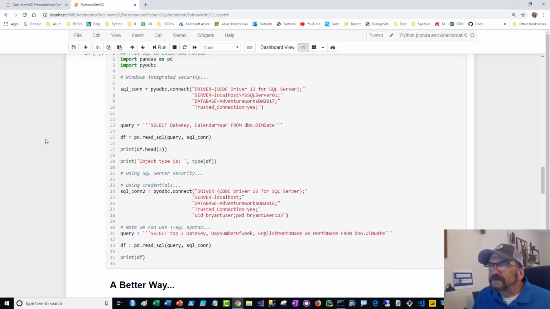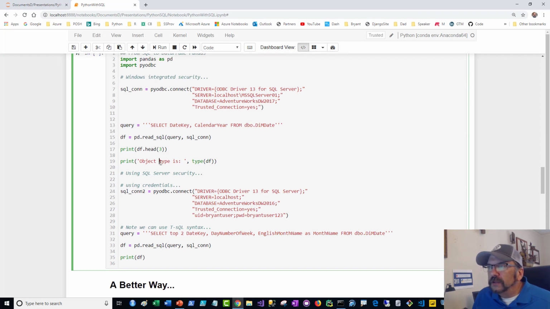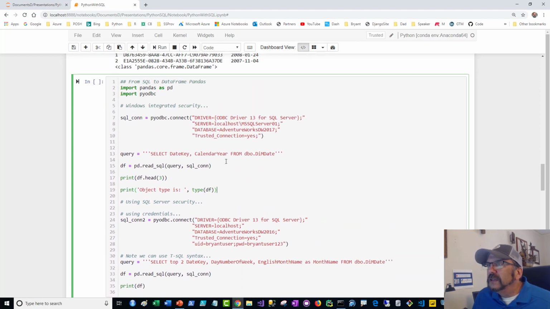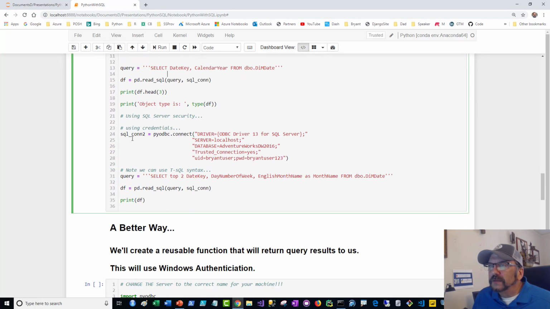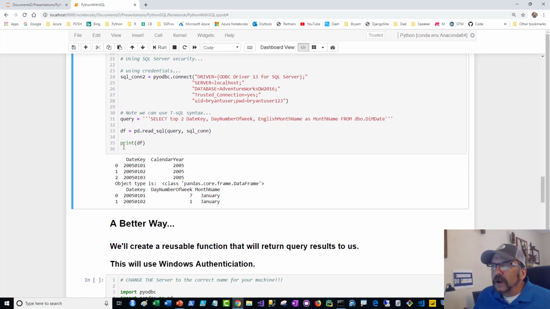All right. So we're going to do another one. Again, we're going to use SQL Server, and we're going to do a query, and we're going to use read_sql to create a data frame. And we'll see what the object type is again, just to confirm it is that. This way, again, is not using user ID and password, but the second connection is putting the user ID and password in, and we'll just run it. We'll see what we get. So we're just outputting, and we can see we've got this. And here we have the object type is, in fact, a data frame, and it's just printed out.